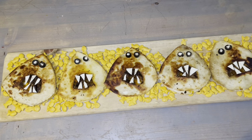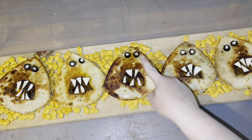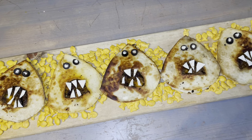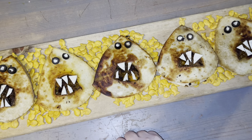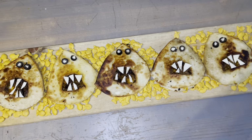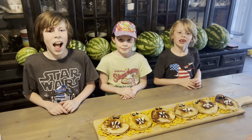Yeah. And all the Taco Tuesday fun was shark quesadillas. I just cut the sides off of a tortilla, cut out a little mouth, put two little olives for eyes, I stuffed a little piece of white tortilla in the middle of each eye, took my kitchen scissors, and cut a few triangles out of tortillas. Done. Super easy, lots of fun, fabulous for Shark Week. Ready for Shark Quesadillas?